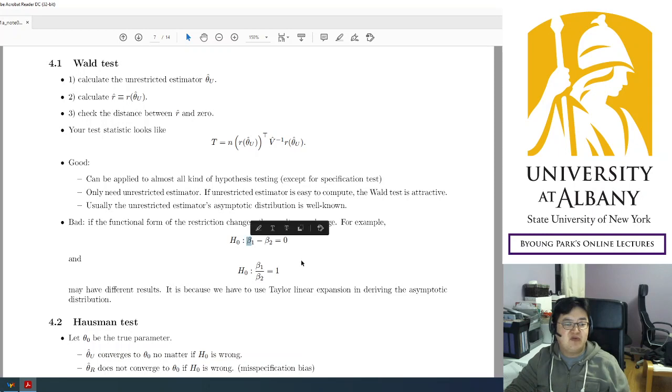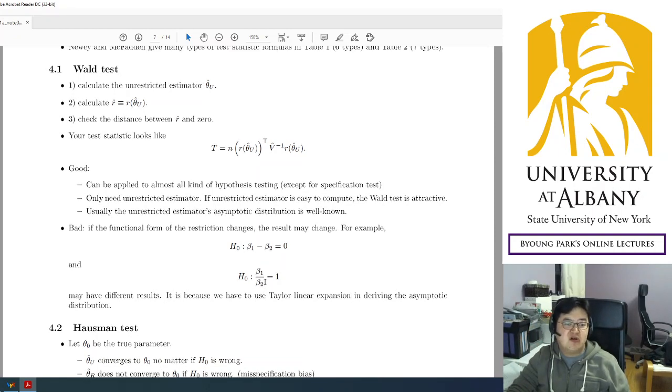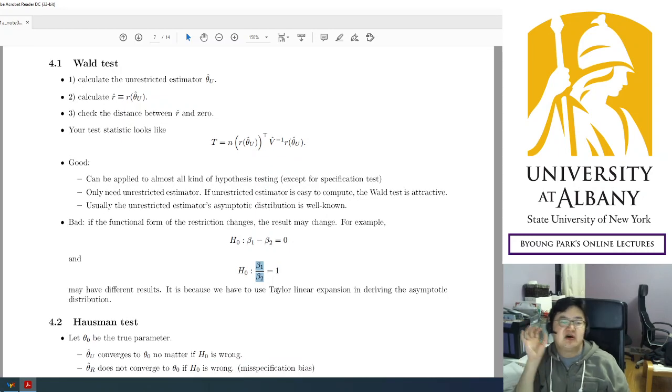The reason why they are different is because in the delta method, or in the asymptotics, we use Taylor approximation, Taylor expansion. So we only utilize the first order approximation. But if you use a nonlinear function, you are losing some kind of information. There is an approximation error arising from the Taylor expansion. So because of that approximation error from the nonlinearity of the restriction function, your asymptotic distribution may be different depending on the functional form of the restriction function. So it is a problem, but in many cases, of course, you want to choose the linear function so that the variance calculation is simple. But just to mention, this is a problem.